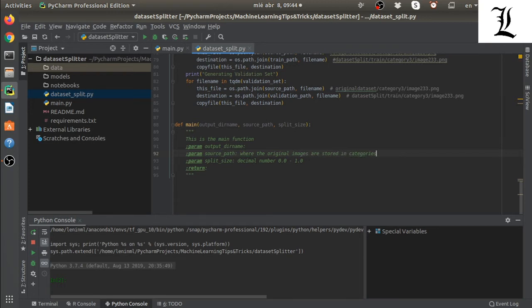This is important. This means category 1 and so on. And the desired name for the new, organized dataset.